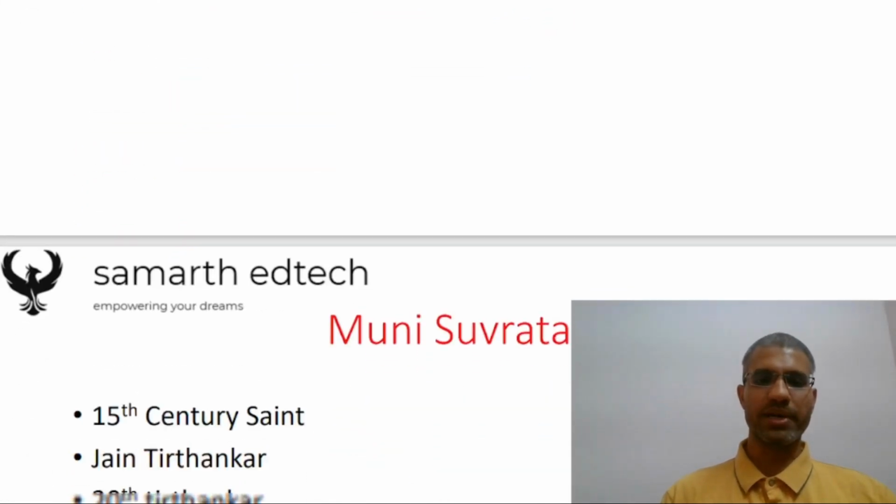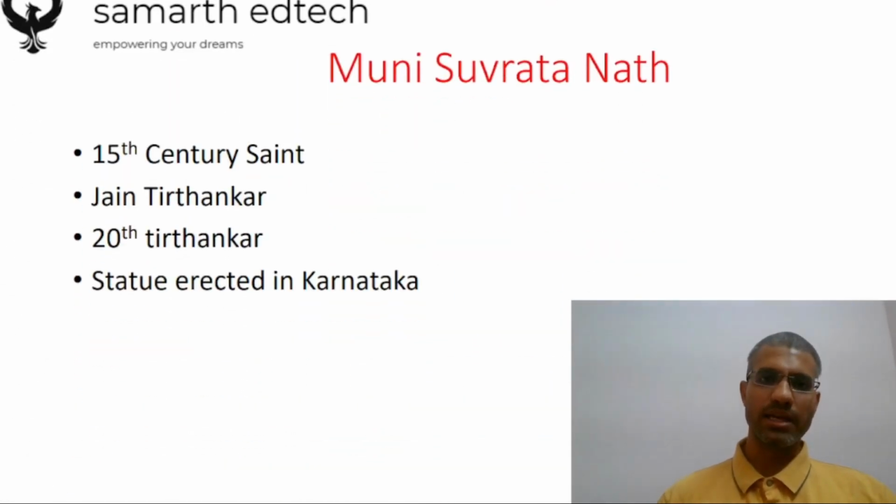The next important topic is Muni Suvratanath. Now he is a Jain monk, a Jain Tirthankar, the 20th Jain Tirthankar. A statue was erected in Karnataka, so that's why he became important, especially from the current affairs point of view, and he is a 15th century saint. So remember these aspects regarding Muni Suvrata.